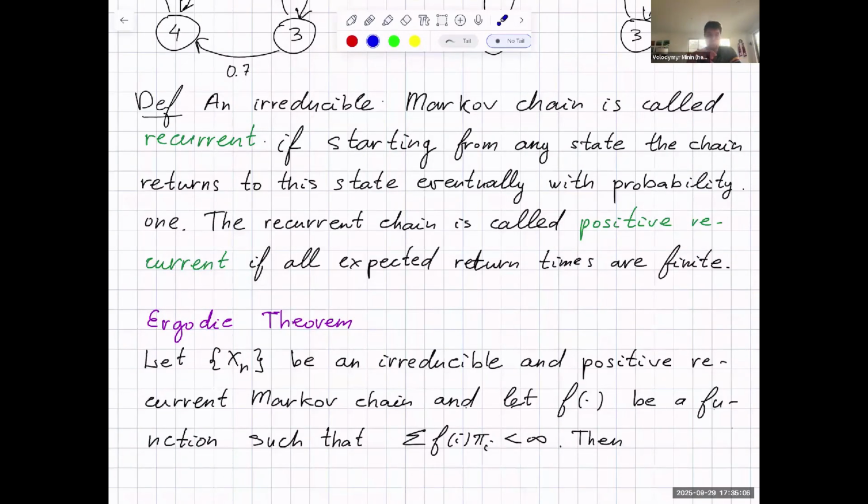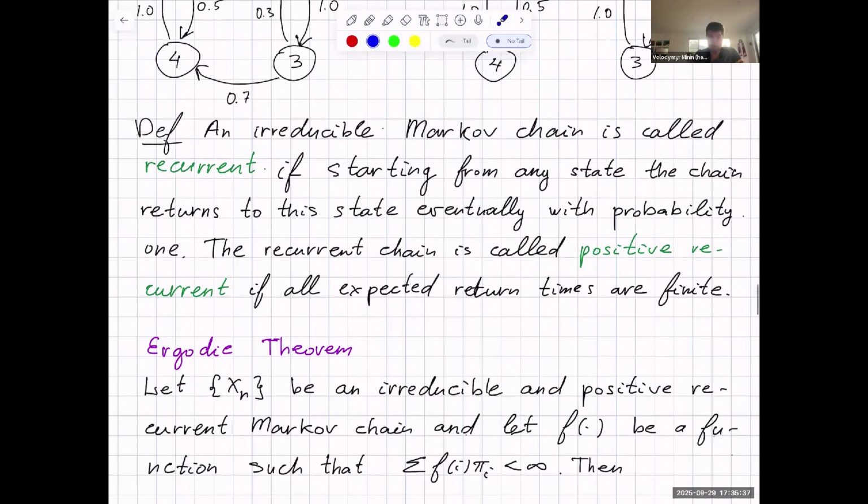We want our states to be visited multiple times. For that reason, we need this technical term. You can look at it and then blissfully forget about it, to be honest. You don't need to know that much for practical purposes, but in order to state the theorem I need to explain what this is. It's called recurrency. Recurrent means that if you start from any state, you will eventually return to the state with probability 1. It may take you millions of time steps, but you will come back.